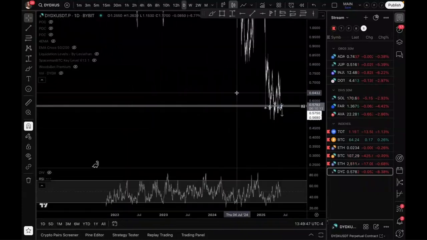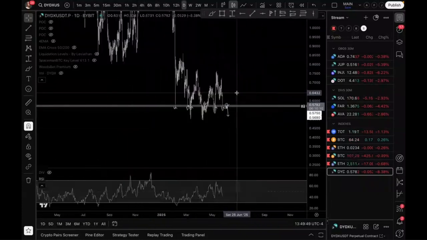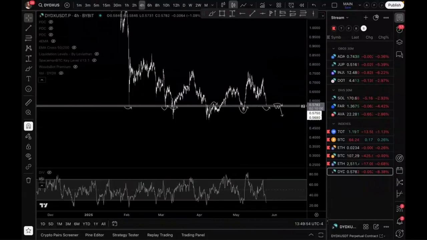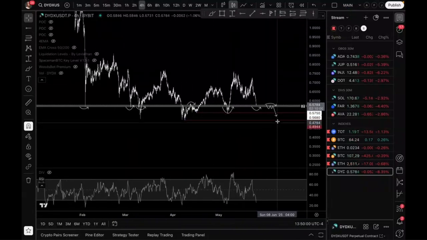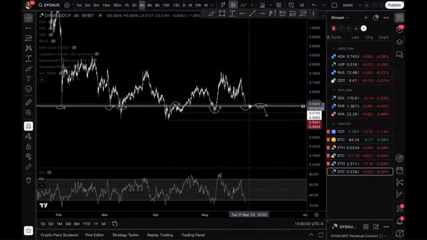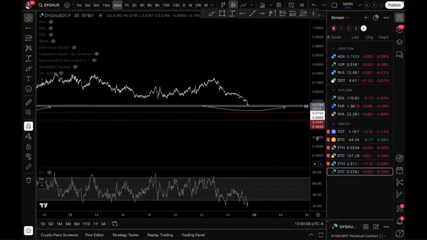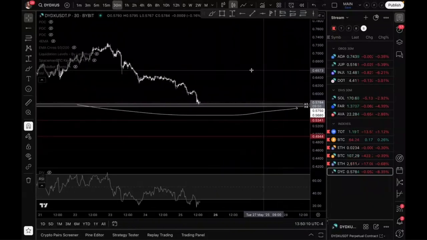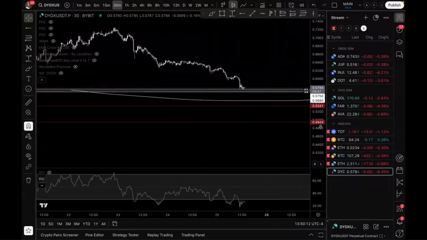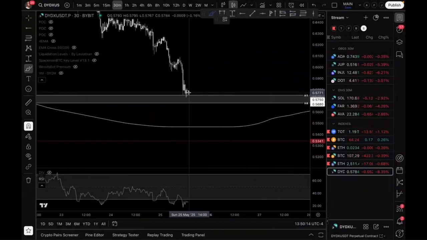What is this, like all-time low? On this chart anyway, I guess. You lose this level, you're literally going for all-time lows, right? So you've got to hold this. You're oversold on the 4-hour time frame. You're extremely oversold on the 30-minute, with beautiful potential for a nice divergence here.